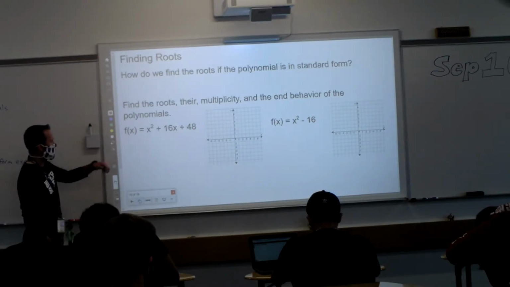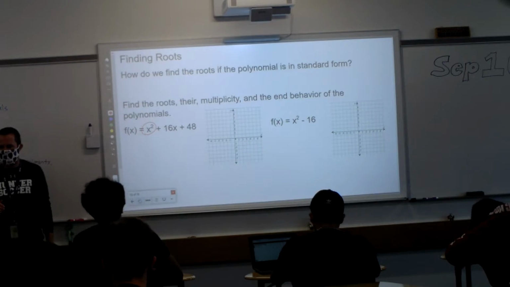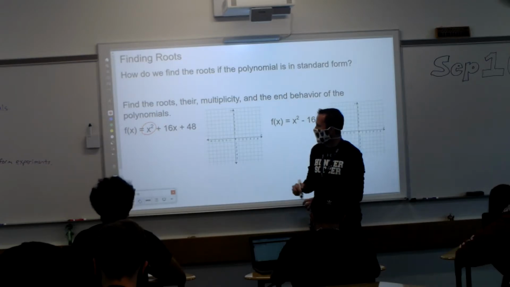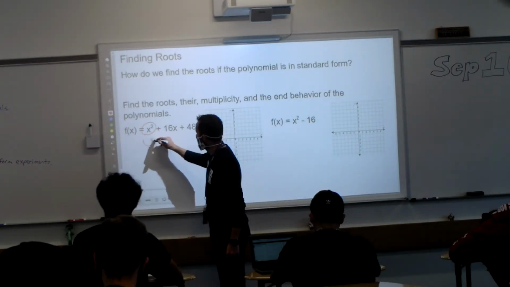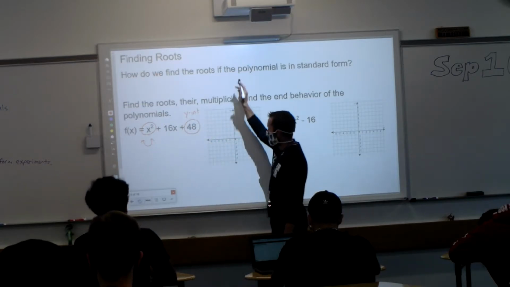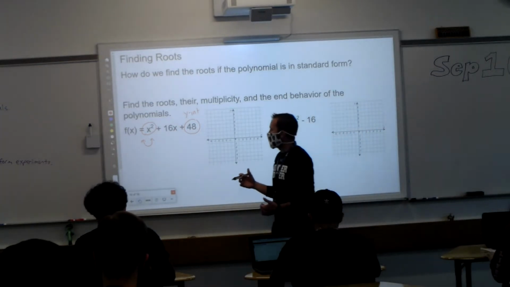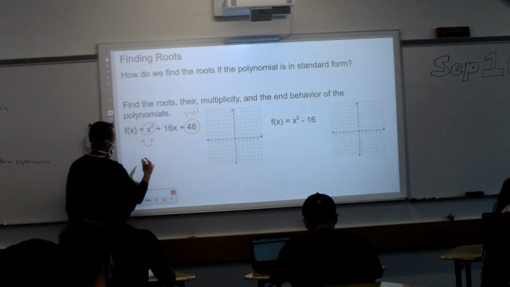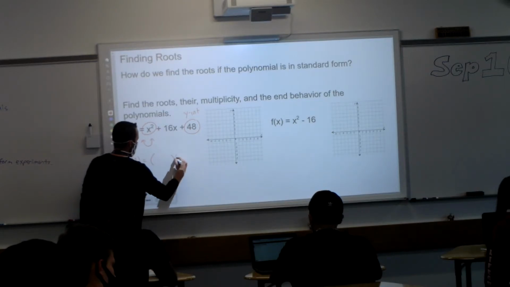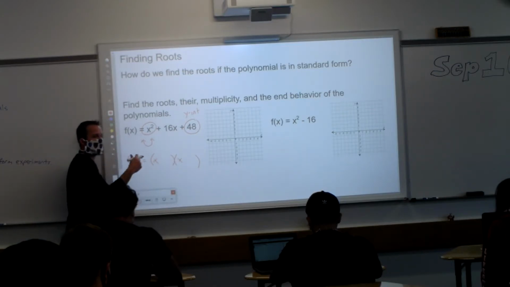All right, so let's go over this real quick. First off, when I look at this, I see that the leading term here is x squared. That tells me the shape. What shape are we going to get from x squared? A U shape. So this tells me I'm going to have a U. When I look at the 48, that's going to be the y-intercept. Now, my graph doesn't go that high, so we're not going to get to it today. But that tells me two important things. What I need to figure out now is the x-intercepts, and the way we're going to do that is by factoring. All right, so tell me here, guys, what is my thought process for factoring? I'm looking for two numbers that, what?